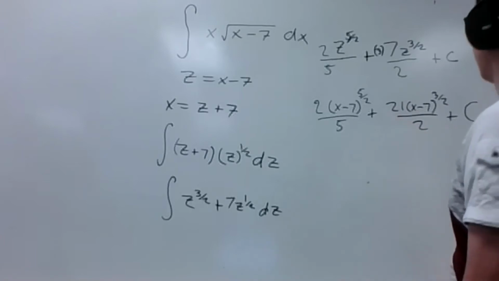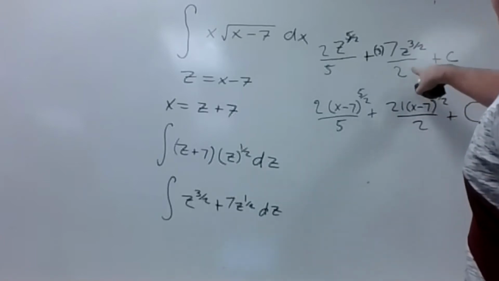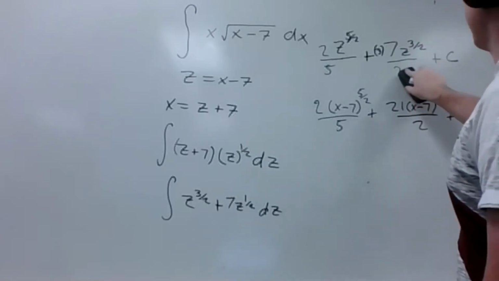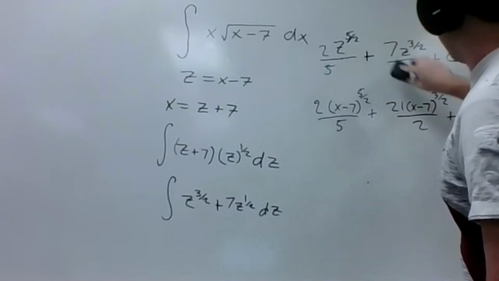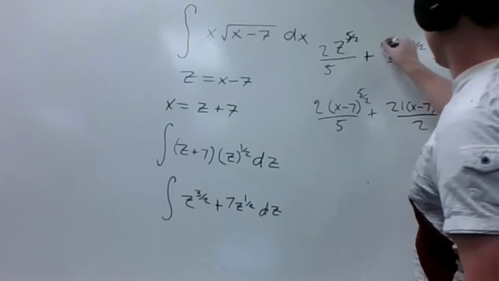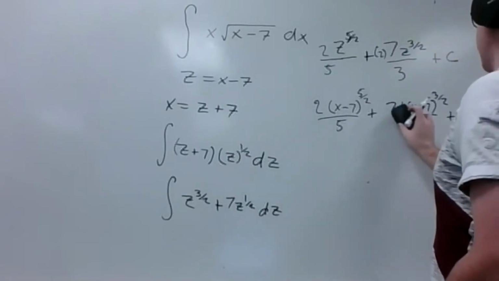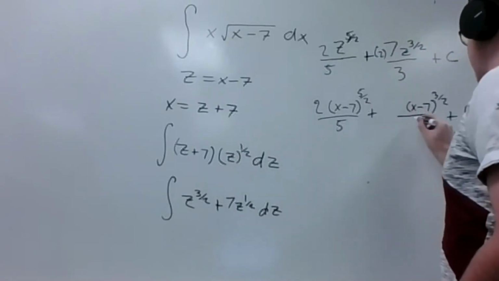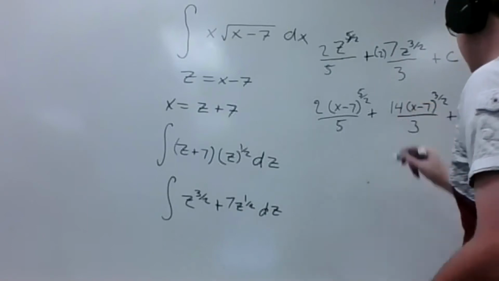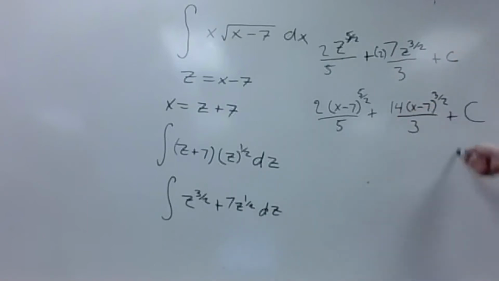Okay. Actually, I think you're right. I think it should be 2/3, because if we're dividing by 3/2, we need to multiply by 2/3. All right. This is a good thing to catch. So then this would be a 3 on the bottom, and this would be a 14. All right. So that would be our answer. Now we got it right.